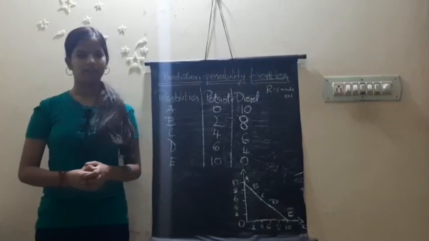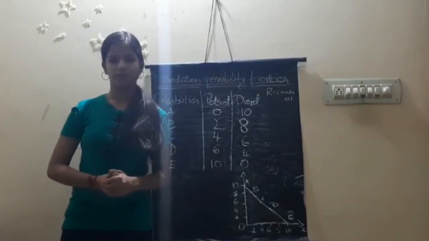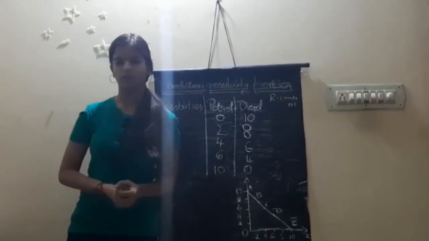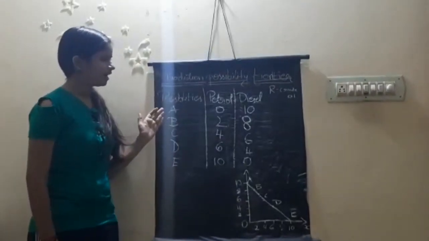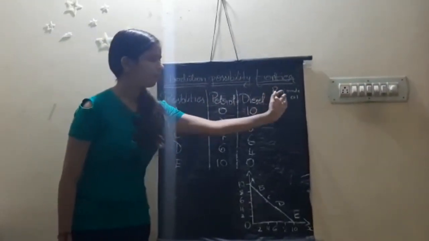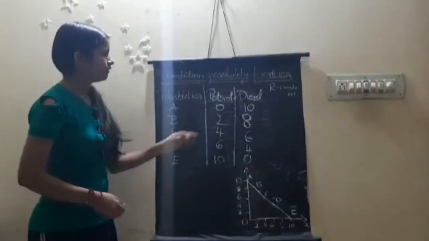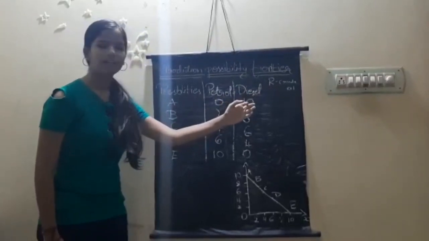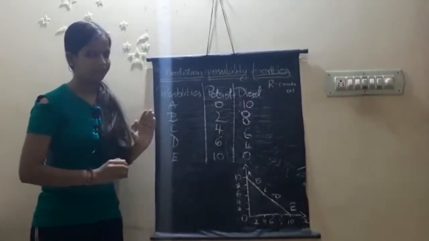So here we will look at a few possibilities that can be produced using a single resource and what are the goods that can be produced. So let's see. Here, when we look at possibility A, my resource is crude oil. So we know from crude oil we can produce petrol and diesel. So if I use all my crude oil in the production of diesel, I will get 10 units of diesel and I won't get any unit of petrol.